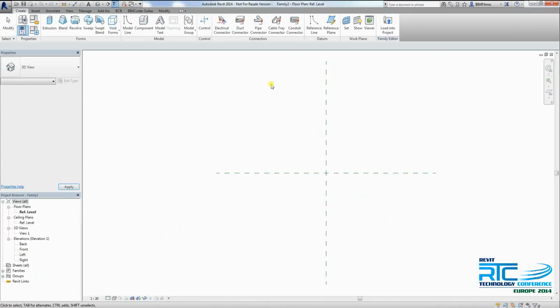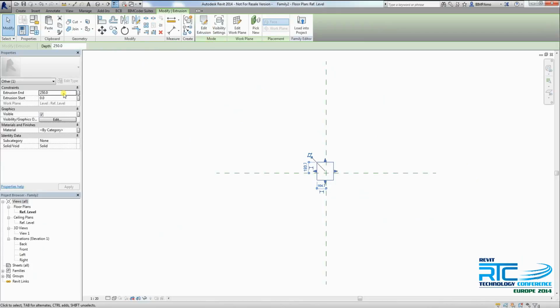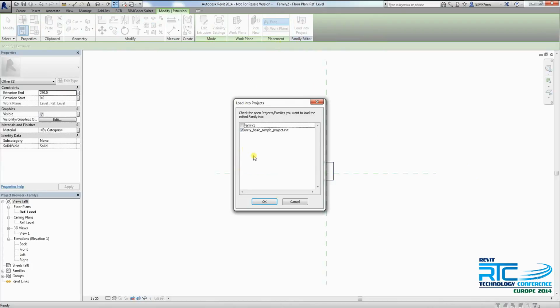Open, and we're just going to make a little cube. It's okay, load it into the project.